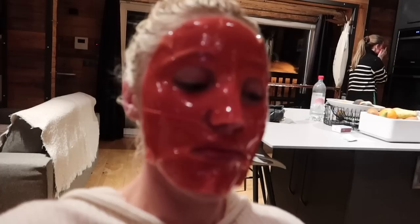So whilst all the other girls are clubbing and doing things that single girls who are ready to mingle do, we are... I look so awful. I apologize in advance. I don't want to terrify any of you, but this actually is an amazing mask. And it is really going to help with my windburn and just soothe and hydrate and deal with the stress that my skin has had to cope with.